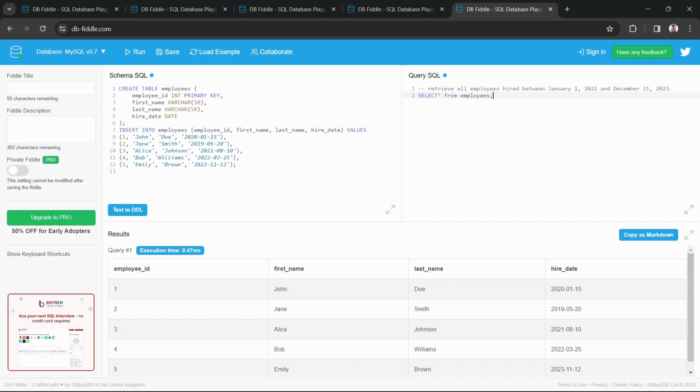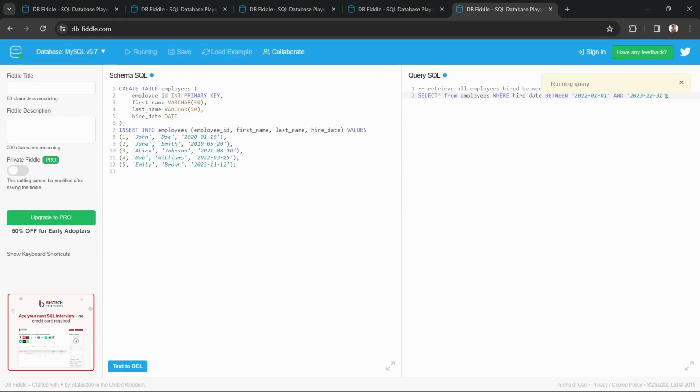Similarly, after employees, write WHERE hire date BETWEEN 2022 January 1st AND 2023 December 31st.